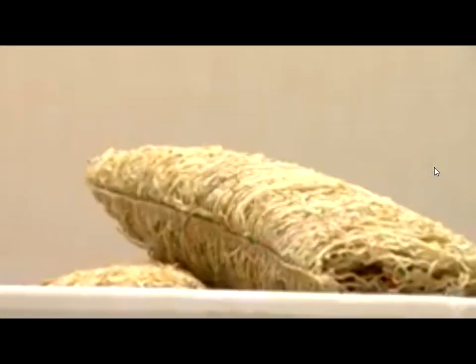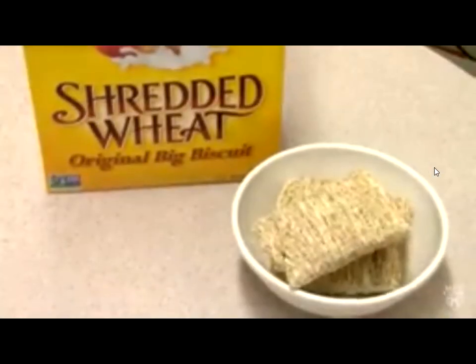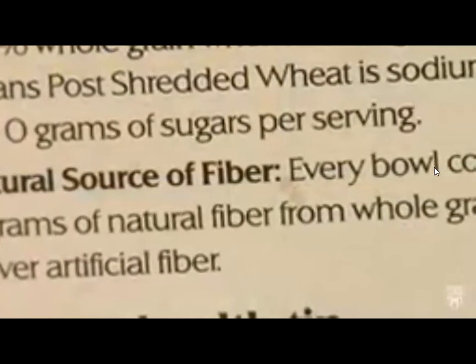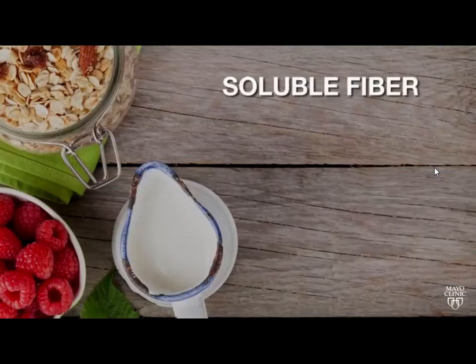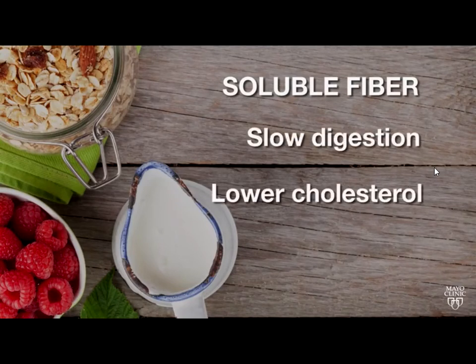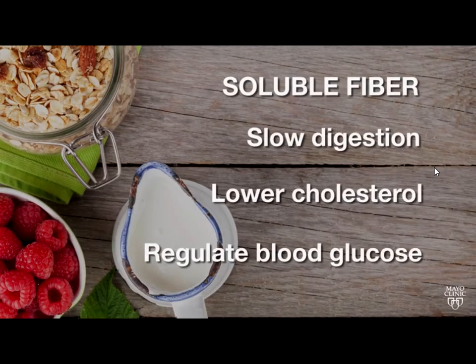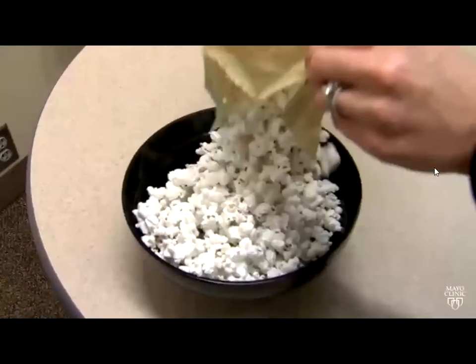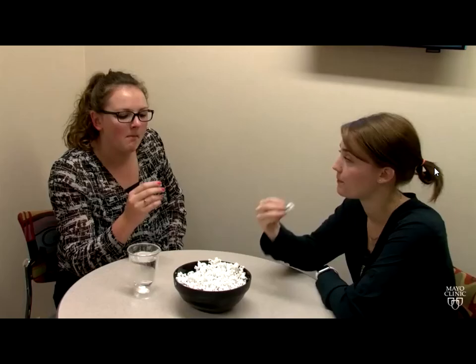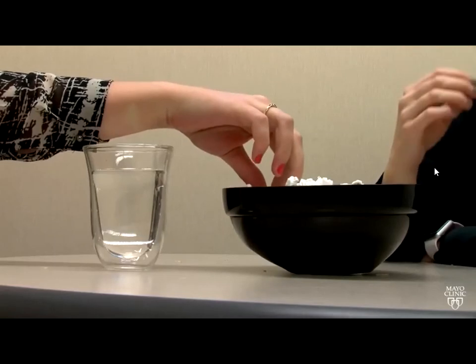Despite that, Mayo Clinic dietitian Kate Zaratsky says fiber in both soluble and insoluble form plays several important roles. Both soluble and insoluble fiber can help with weight control because fiber helps us feel full. Soluble fiber, which dissolves to a gel in water, can help slow digestion, lower bad cholesterol, and regulate blood glucose. Insoluble fiber is bulky, draws in water. It promotes the comfortable movement of food through your digestive system. So it'll help keep you more regular.